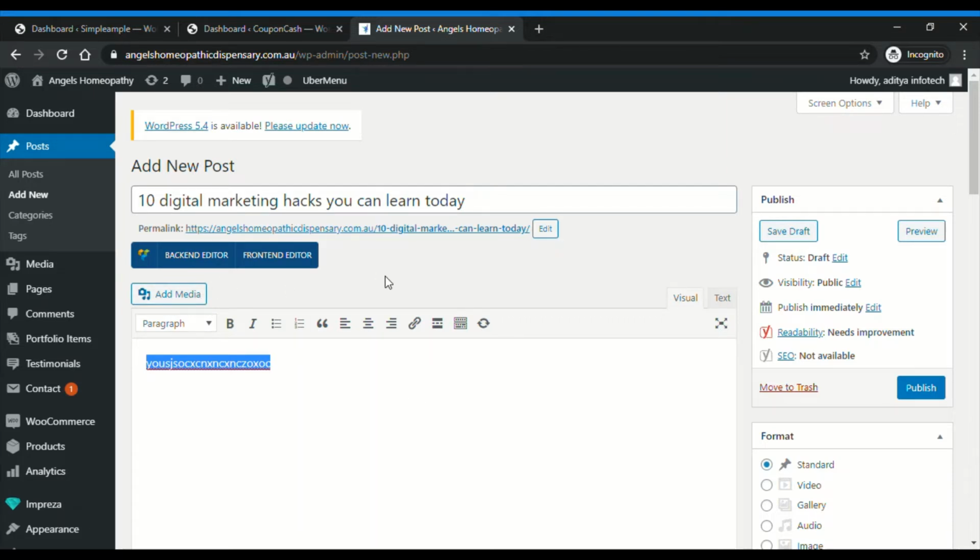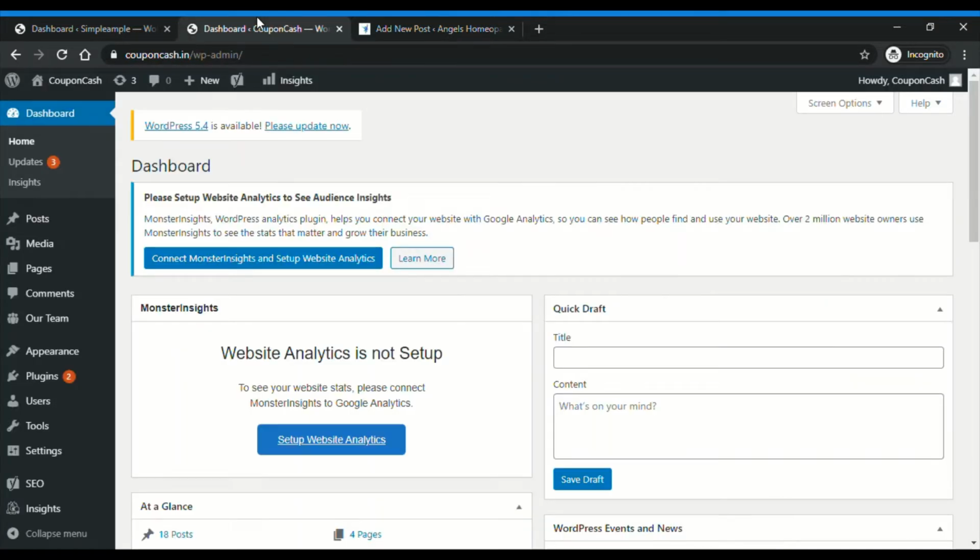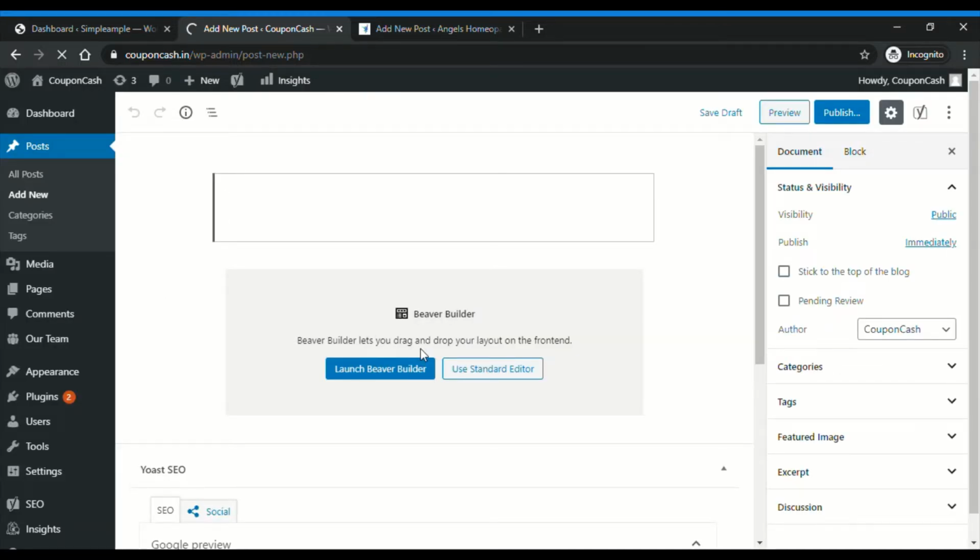So we used to depend on certain plugins, where those plugins had a different dashboard. I will show you a plugin which I used to get support from. I used to use Beaver Builder. This was a plugin which helped me in creating certain posts.